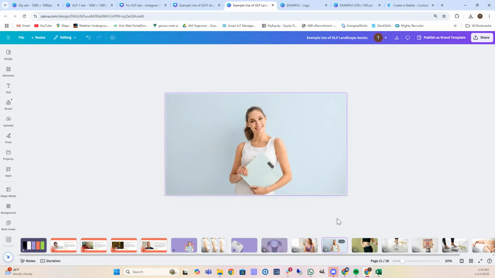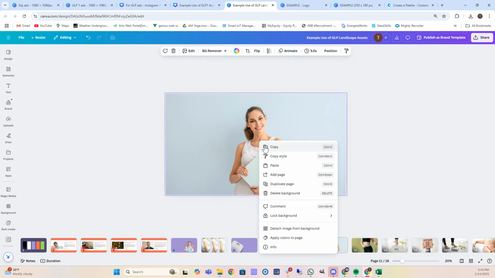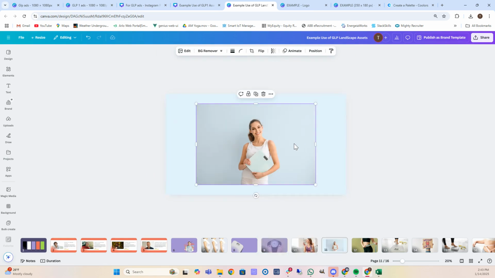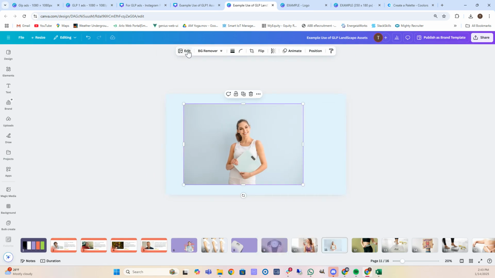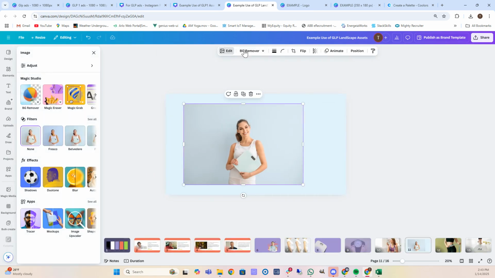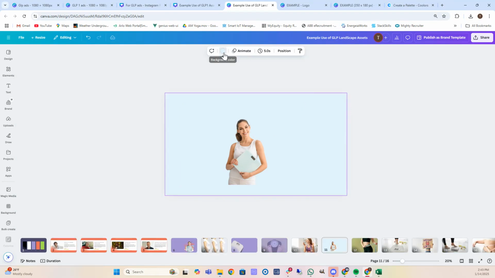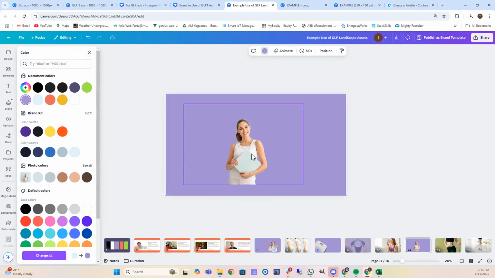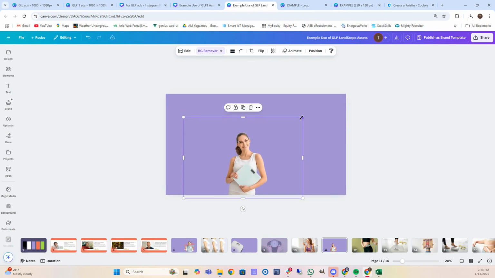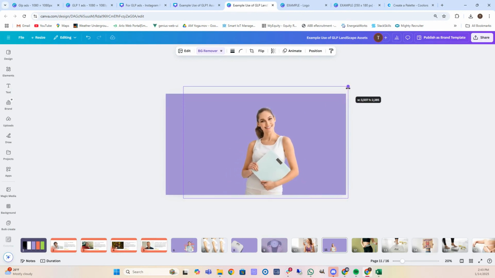This is just a photo. This one, let's detach the image from the background and remove the background here. Change this to our pink and resize her.